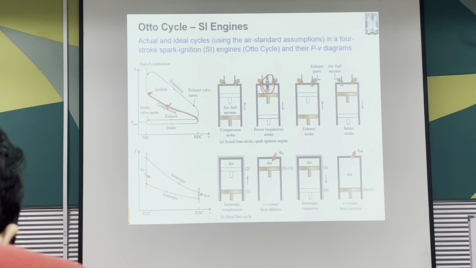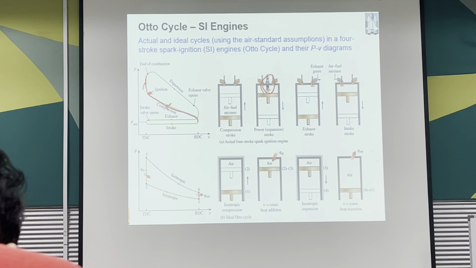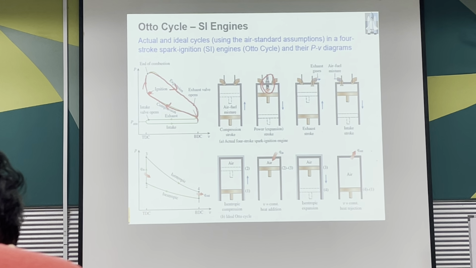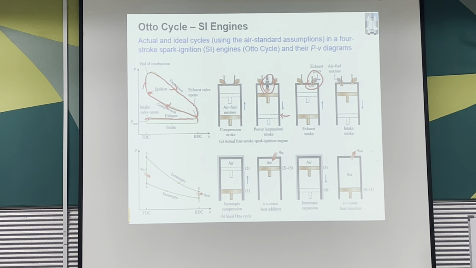At that exact moment, you can see that the volume only changed slightly. But of course, right after the combustion, the gas will expand. Then it will push the crankshaft down, right? So this is the expansion process. You go all the way here. The expansion process will go all the way until it reaches the BDC, which is here. Then when it reaches the BDC, the exhaust valve will open, and when the exhaust valve opens, we will expel all the exhaust out. So during that process, the exhaust will be expelled.